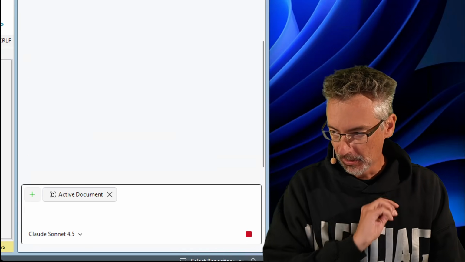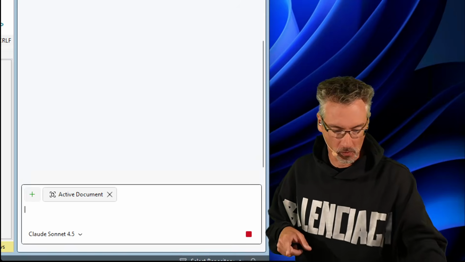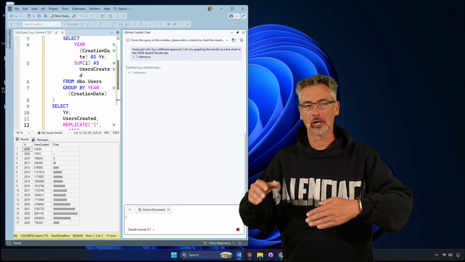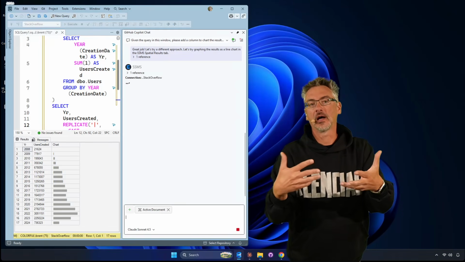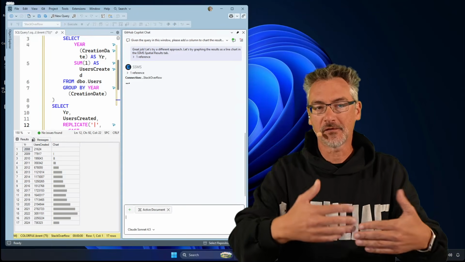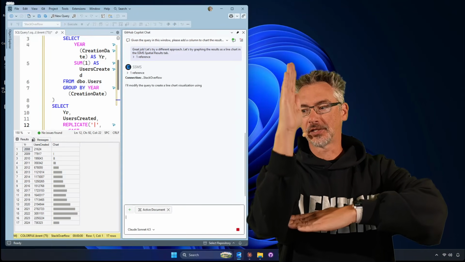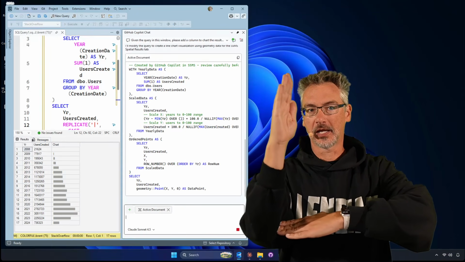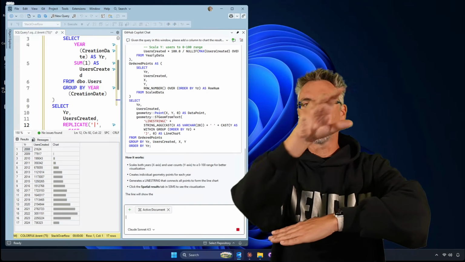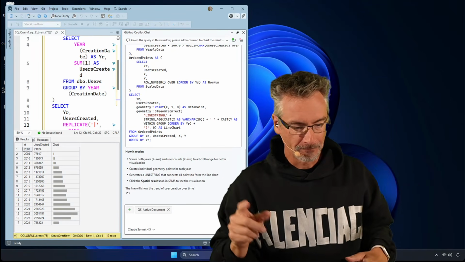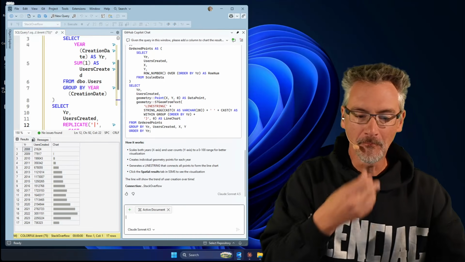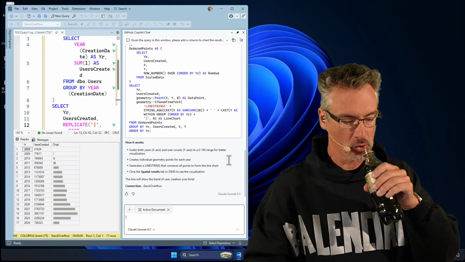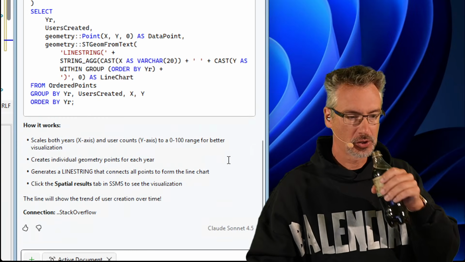What I'm looking for when I say a line chart is, you and I take for granted what a line chart is. You and I take for granted that it's going to be a grid. It's going to have an axis that goes kind of like this, and there's going to be a line that connects some stuff. Let's see what Management Studio comes up with. Okay, so here we go. Let's take a look at what it says.